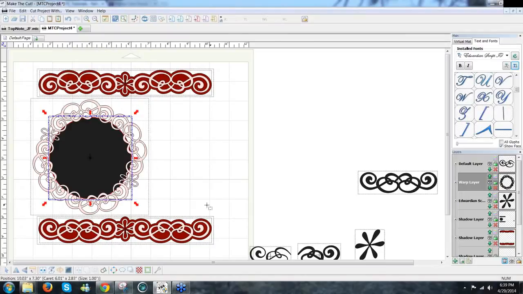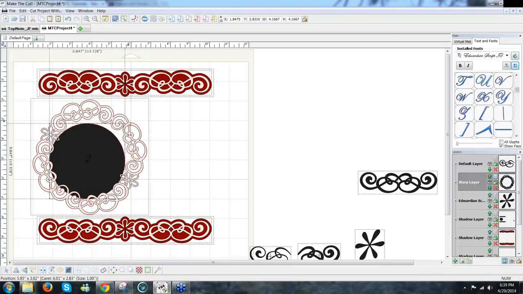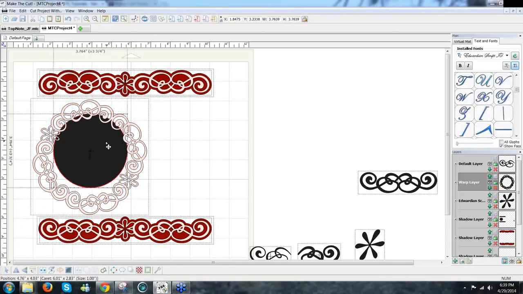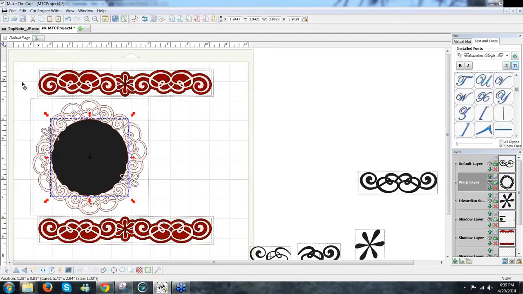I might make it a little smaller, just so it barely overlaps the design. Then I'll select both the circle and the design and type S to center them, and then I'll weld.